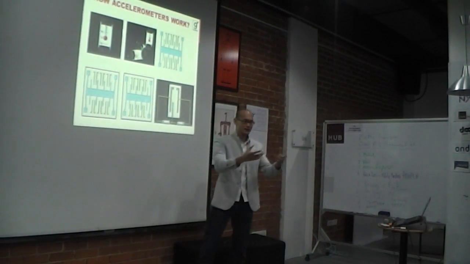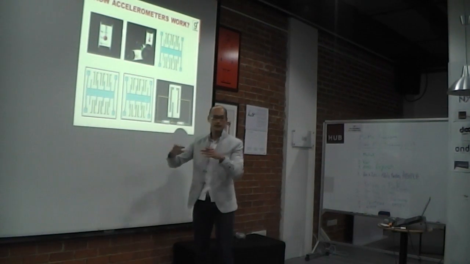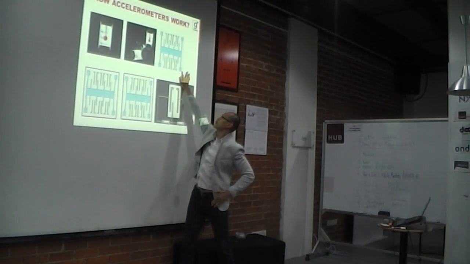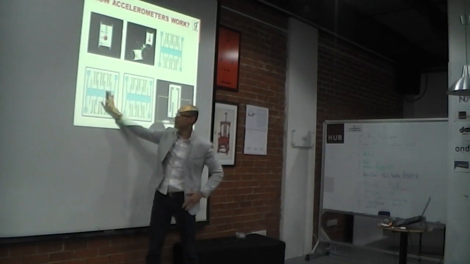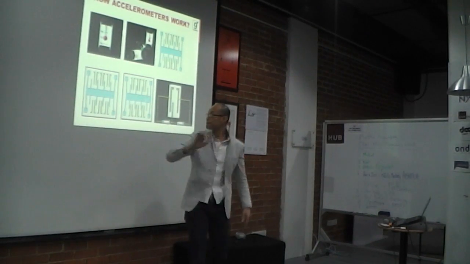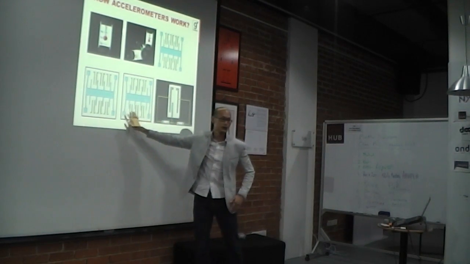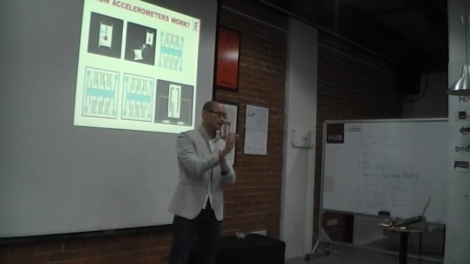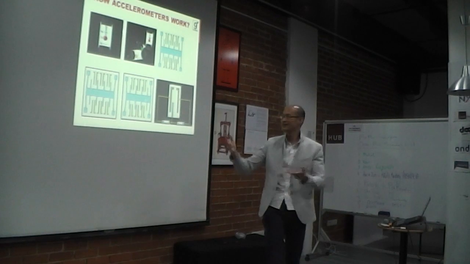And of course, if you want to embed it into a chip, you can't have balls hanging like that. So what they do is embed this into silicon. This is an example of a silicon. This is the main body. These are all moving parts. So essentially your main body moves left or right, depending on the acceleration. And there are positive and negative charges attached to the green portions. Essentially when they move, they do make contact. And it's through this contact that you know, okay, this is now my acceleration force. And that's how essentially they work.